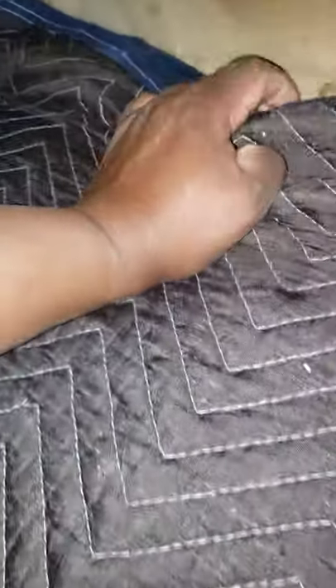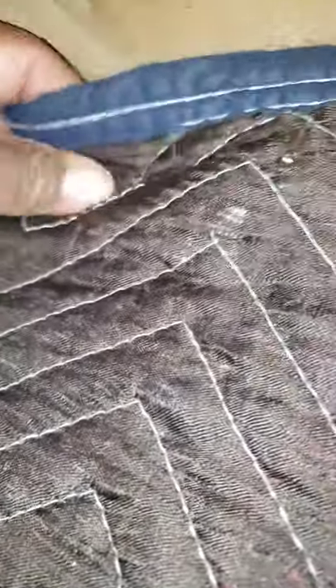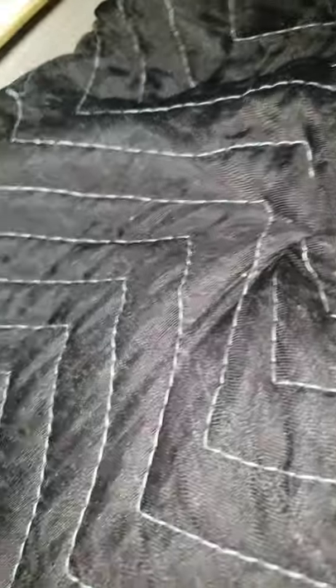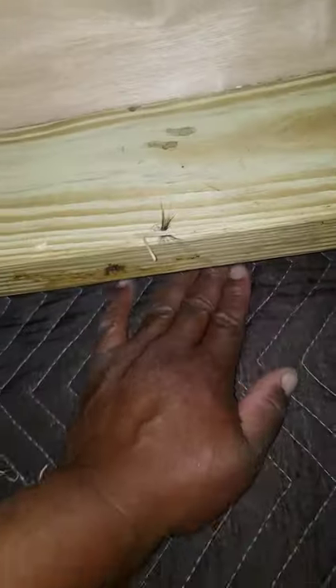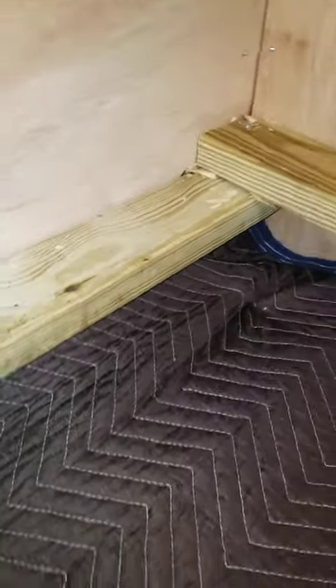I'm going to show you what I got — some sheet wood down here. In some spots I have it drilled together. You might want to kind of tuck the blanket up a little bit and then screw your screws in. Make sure you screw your screws down pretty good because you don't want the puppies getting scarred up or landing on those screws. I make this pretty good — it don't really feel bad to the touch of my hand. This side here is a little high, just how I made it.